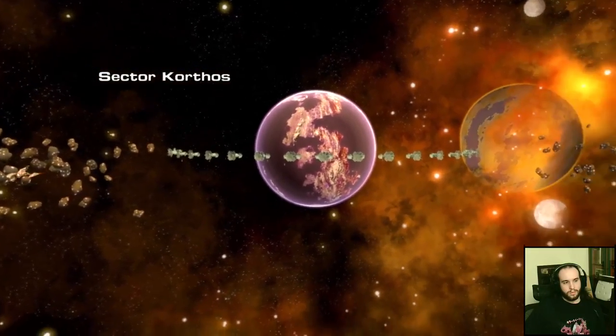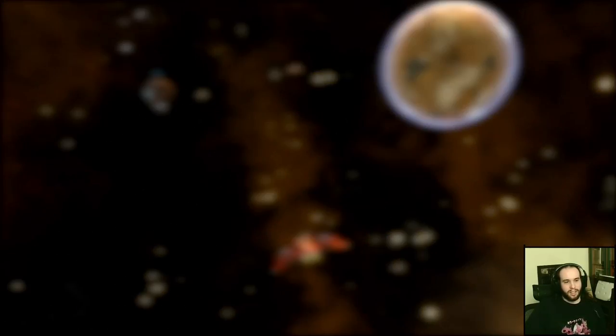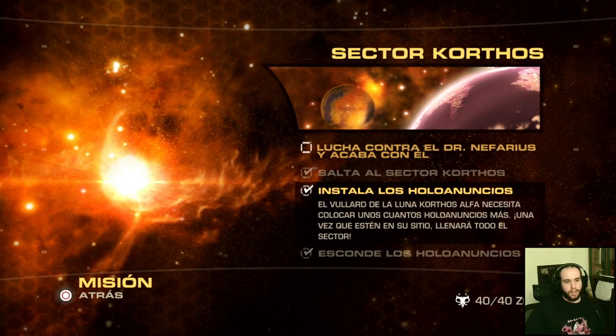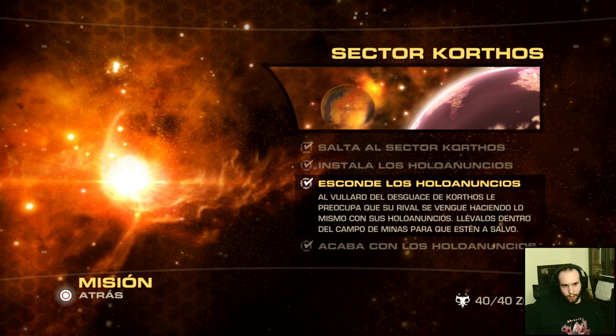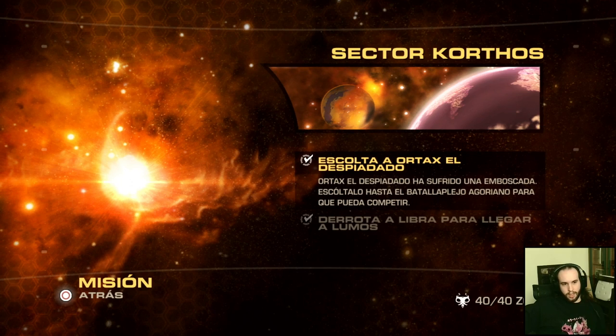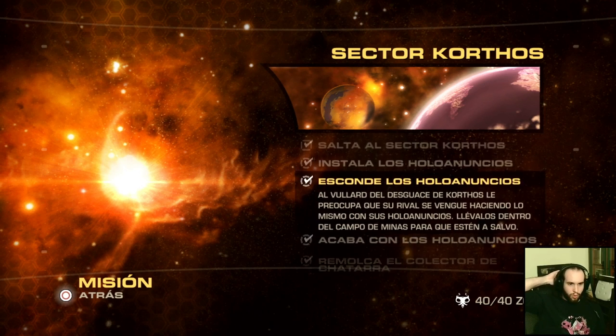Entrando en el sector Cortos. Cortos. Okay. That's not the button. This one is. Okay. Set up the holo boards. Hide the holo boards. Destroy the holo boards. Tow the junk ship. Score Ortox. And return Omni Gasket to Vullard.